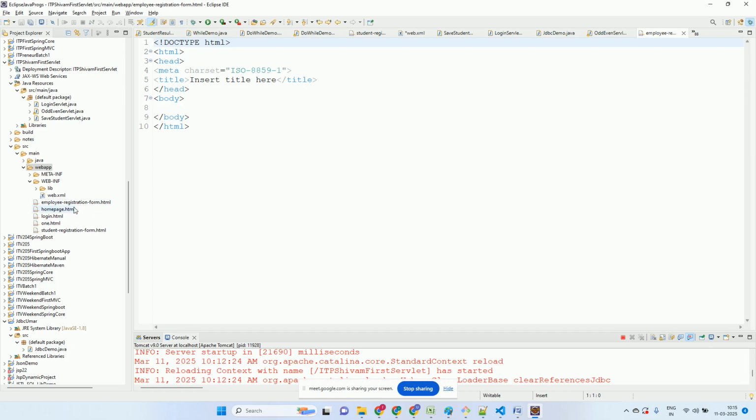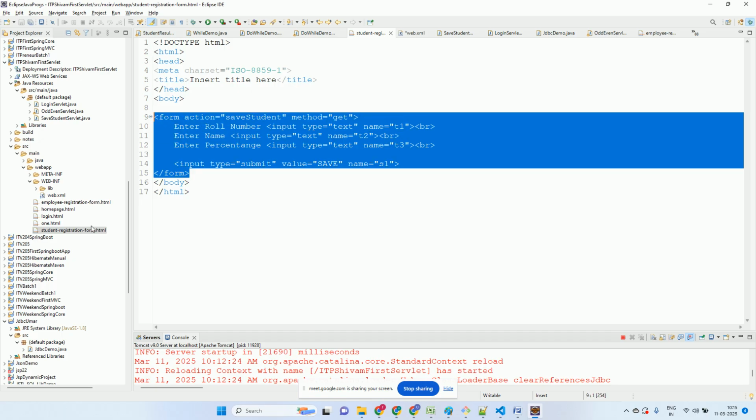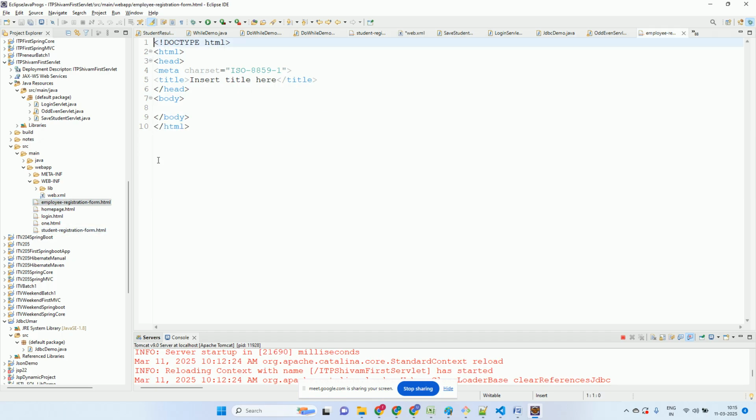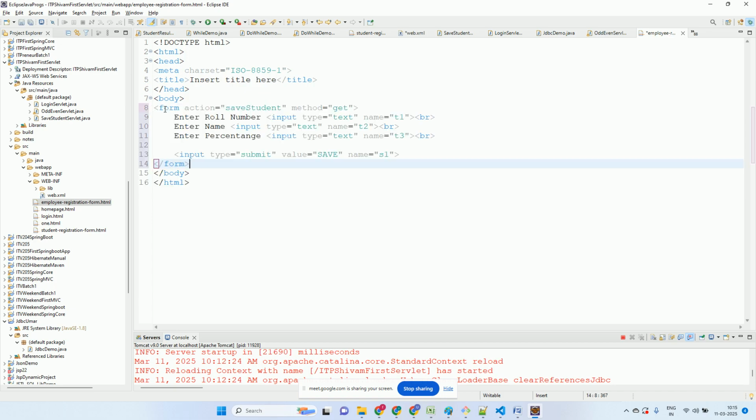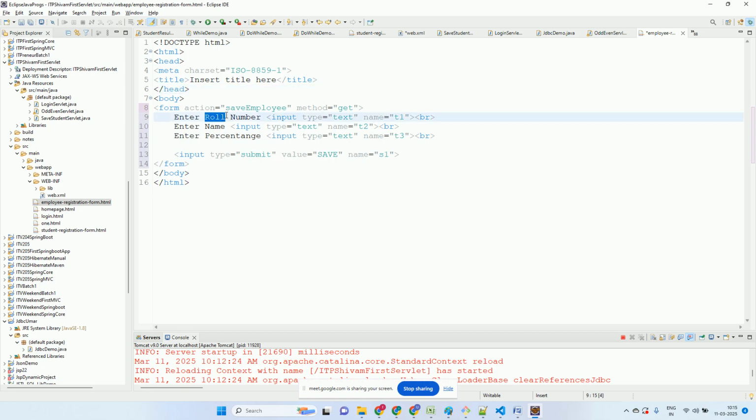Same to same, we'll take the data from here and put it over here, and we'll go to which endpoint? Save employee. What will we say? Enter employee number, enter employee name, and enter employee salary.